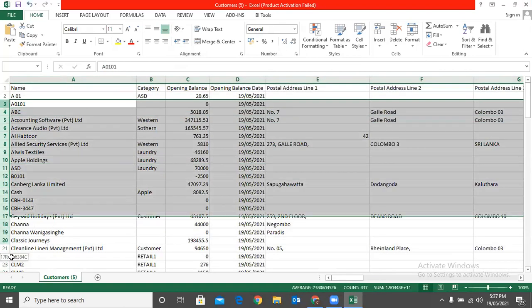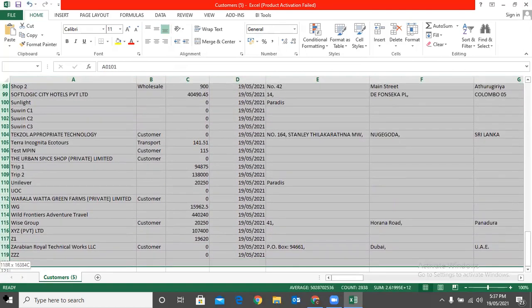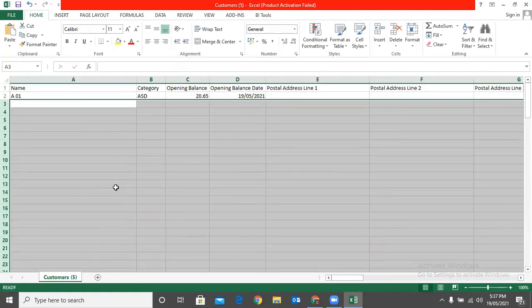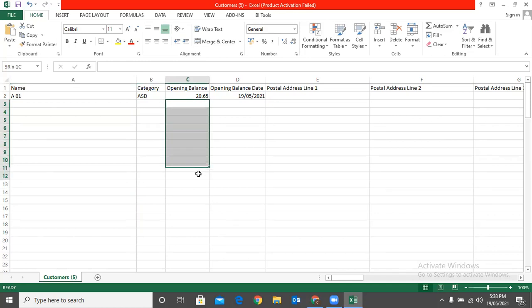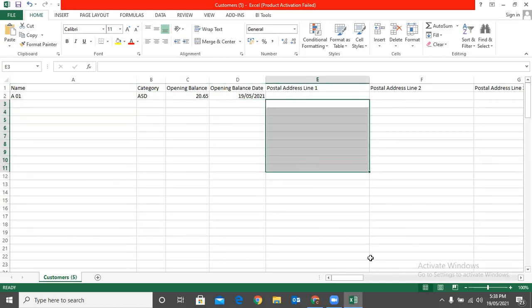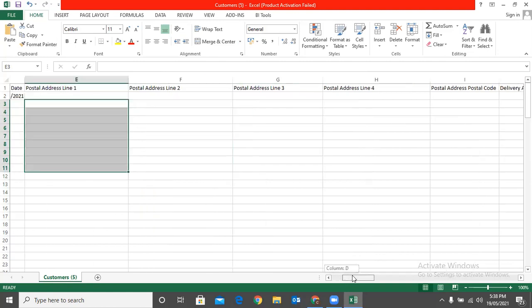Now assume we have entered one customer and we have exported to CSV file. After that, if you have your customer list in Excel sheet, you can copy that customer names here, customer category, opening balance as at date, and customer addresses, and these details you can fill.